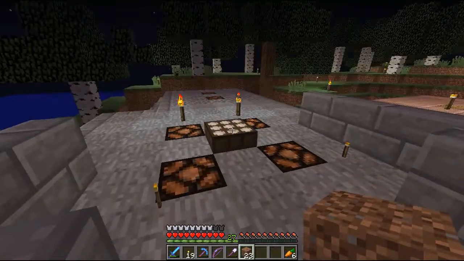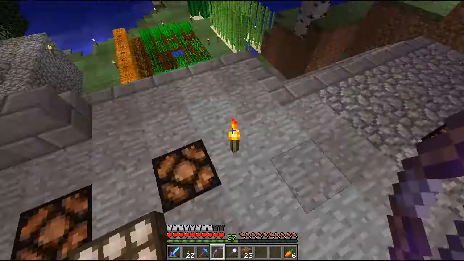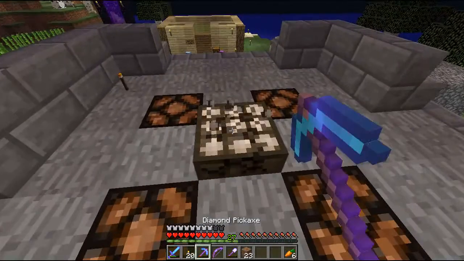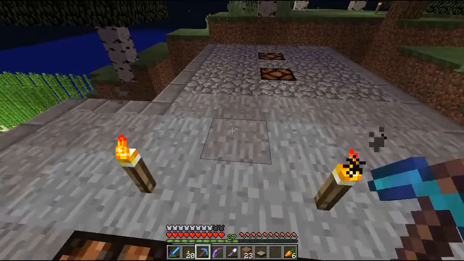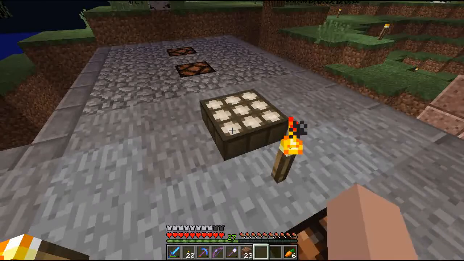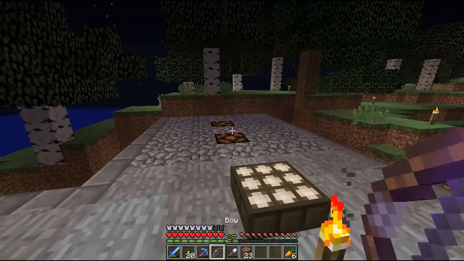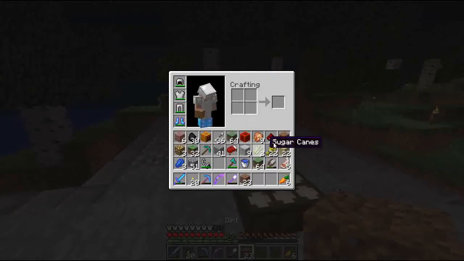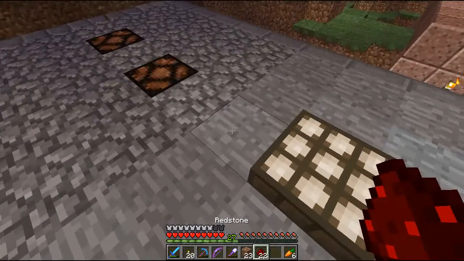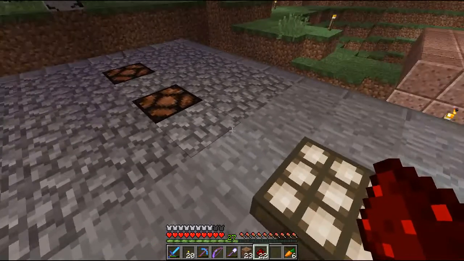There we go. Okay, so we got this glowstone, or this. We need to move this, I think. Let's move this someplace else. Let's put this, we'll put it back here, kind of centrally located. How about that? Yeah, I like that. Do it like a soul. Now we need redstone. And right now, we need to create a not gate too.